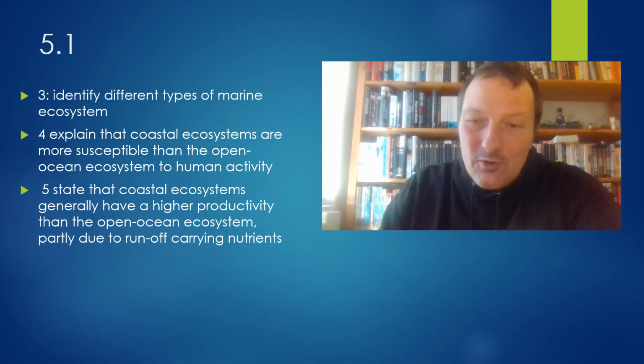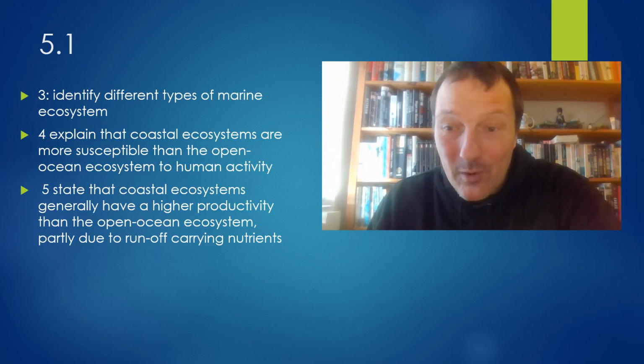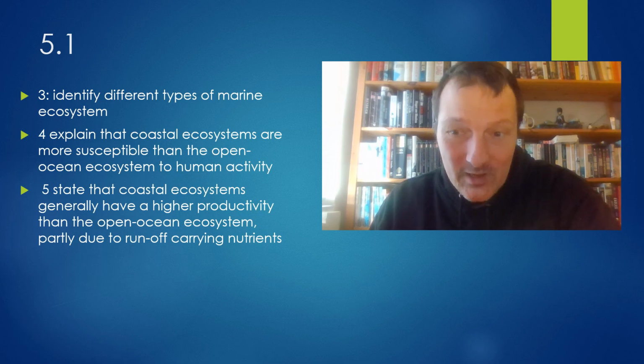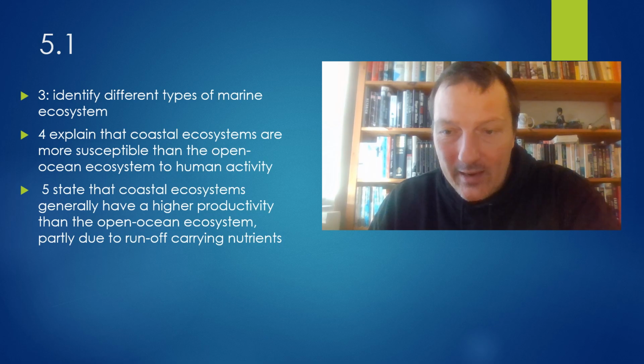Here we get to a lot of the fun part of marine biology and marine science. We have to look at the different marine ecosystems, and we're going to be looking at quite a few, both the coastal ones and, in this case, the open water one. In general, open water ecosystems are less affected by human activity than the coastal ones.